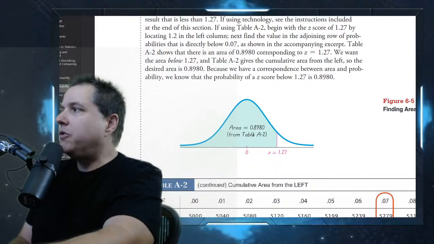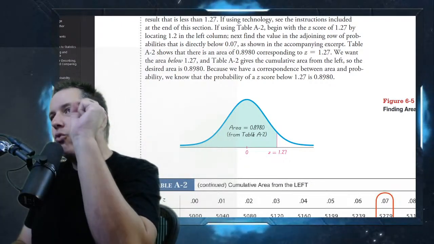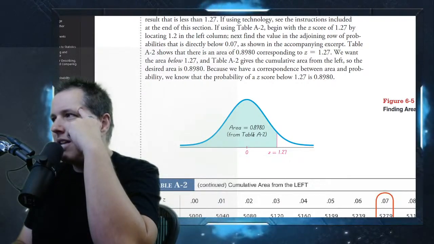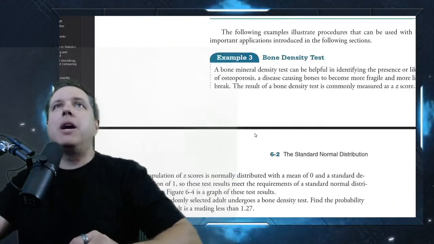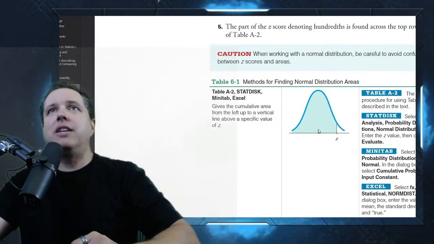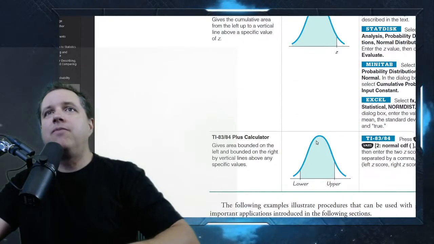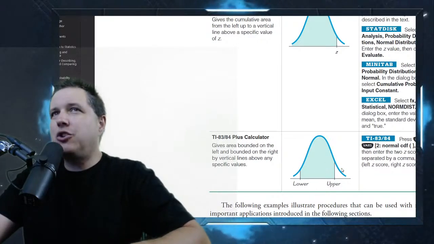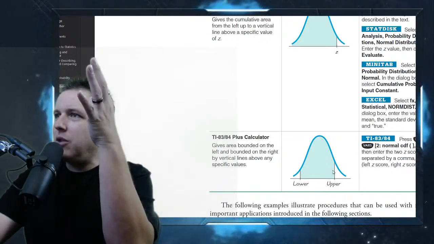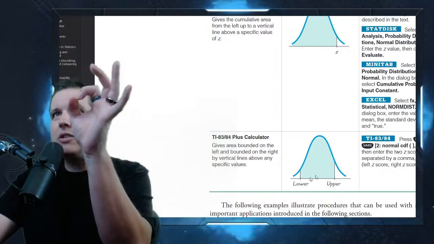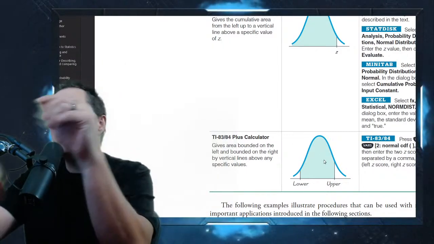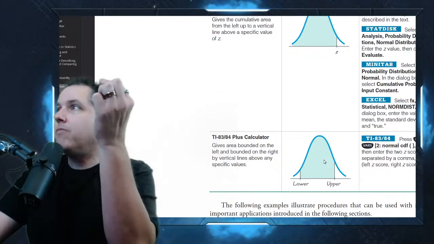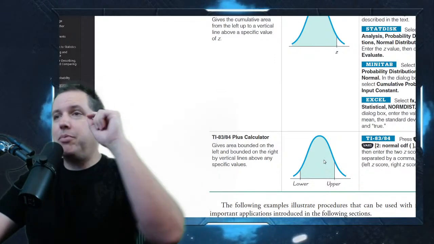The reason it's so helpful to look at these pictures is sometimes when you read a problem, it's difficult to know how am I supposed to set this problem up? Am I looking at a problem I should set up like this, where it's everything to the left? Am I looking at one like this, where it's between two values? I'm not sure. If you can understand the problem and you're used to drawing these pictures, like literally draw yourself a picture, it can help you interpret it, and then that's going to lead you to putting it into the computer, right? Sometimes people just try to jump.